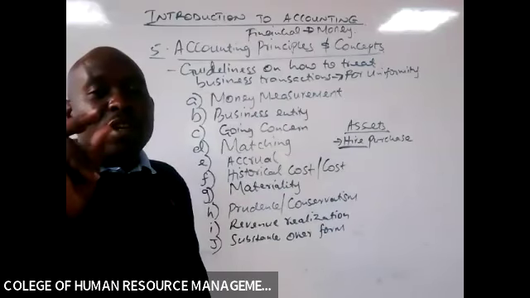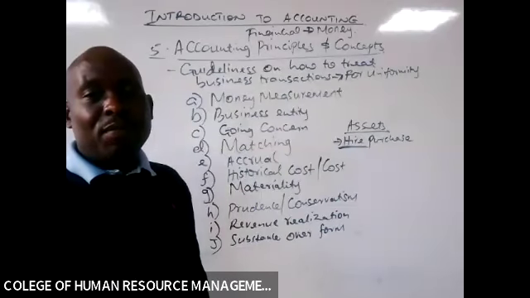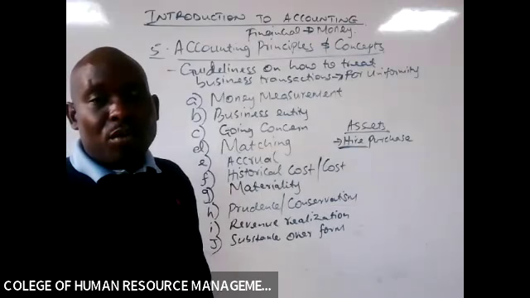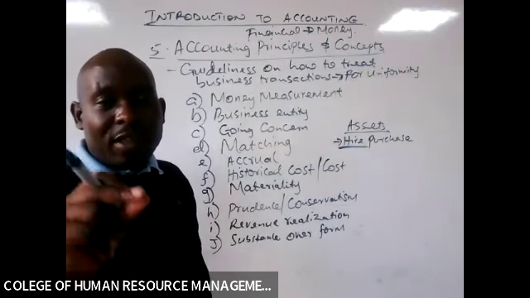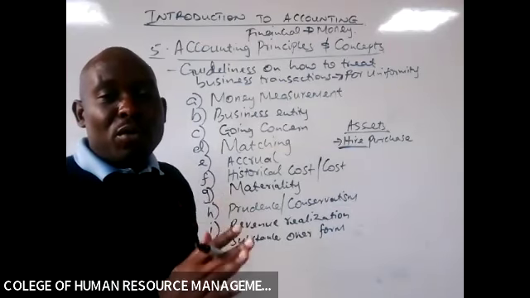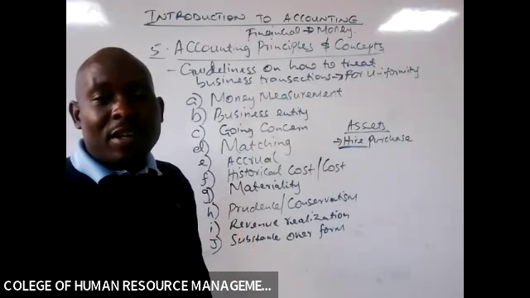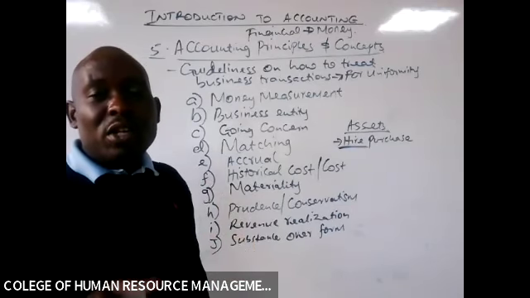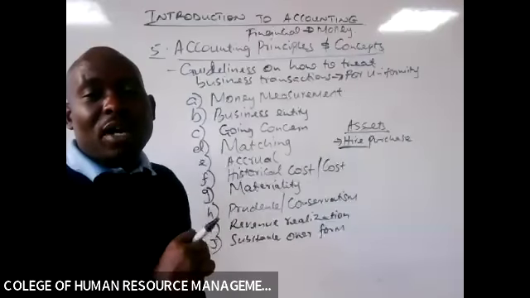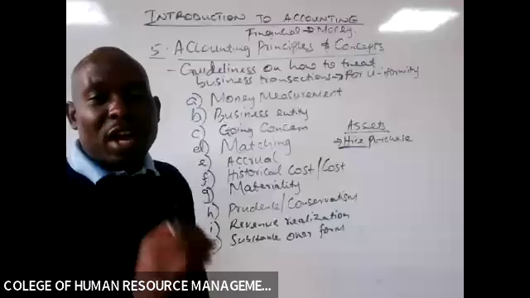I've said when you prepare the statement of financial position, you need to list all the assets that you have and their value. This asset that was acquired by hire purchase, in year 1, from the legal point of view, we have not cleared the installments, so it is not our asset. The accountant, is he or she supposed to include that asset in the books of accounts? One person says no, because legally it is not our asset.